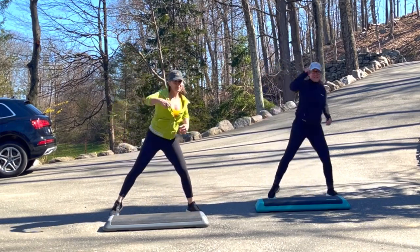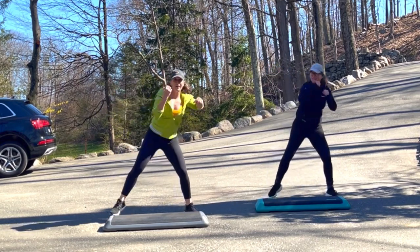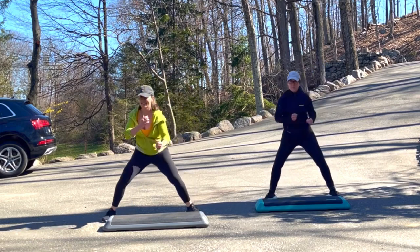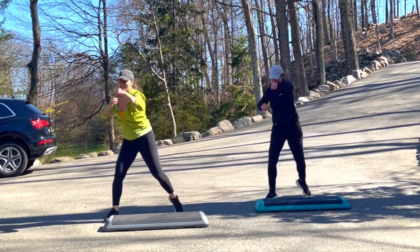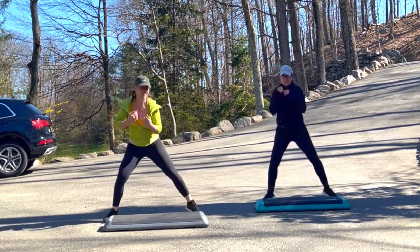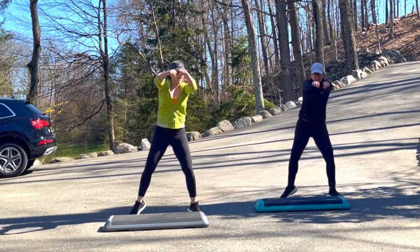Ready? Jabs to the front. Eight more. Get ready, we're going to do both arms, front and down. Here we go, front and down. Sink into those legs.